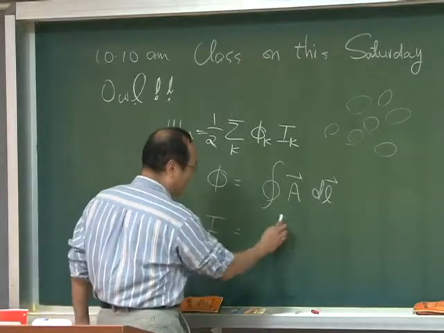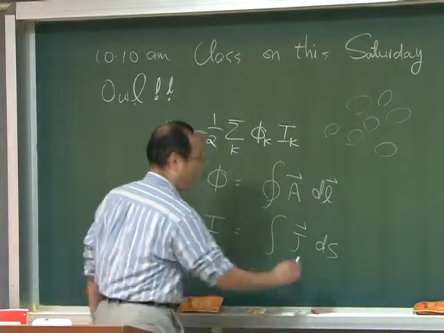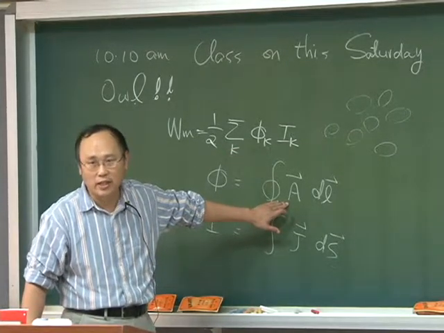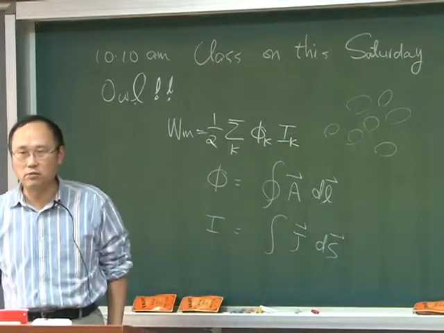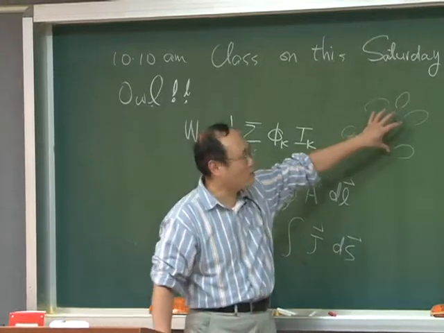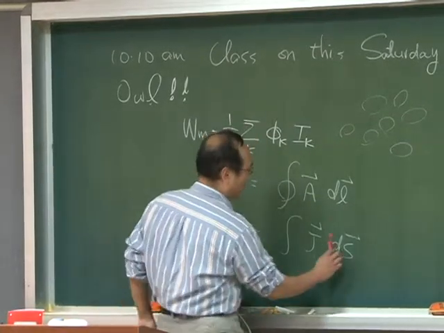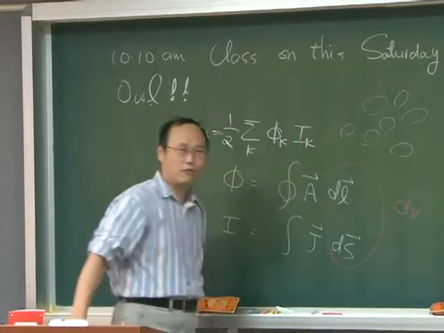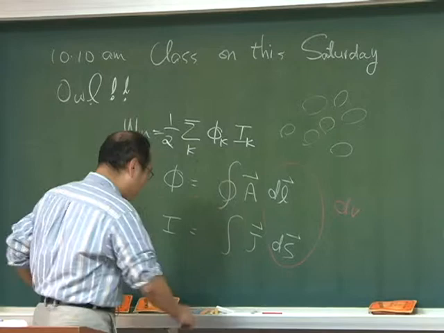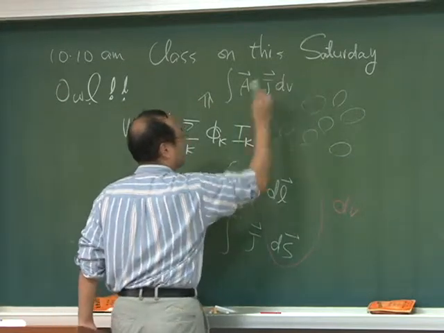And I can also be expressed as an integration of your current density, volume current density, over some surface. Okay, so somehow this magnetic flux is connected to the vector potential, the magnetic field, and I can be calculated from the distributed integration of the current density. Okay, so let's assume that this shrinks into some atomic scale with some volume. Then you notice that this, in fact, is a differential volume. Okay, so this integration can be converted into a volume integration of this kind of expression, 1/2.